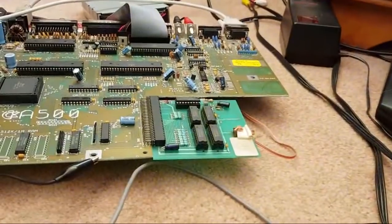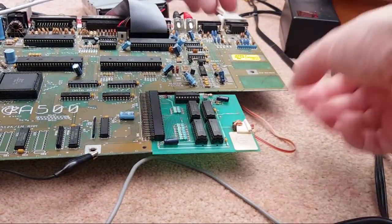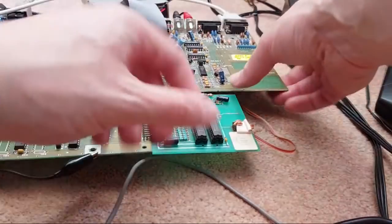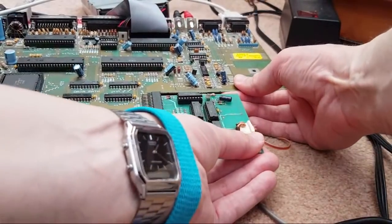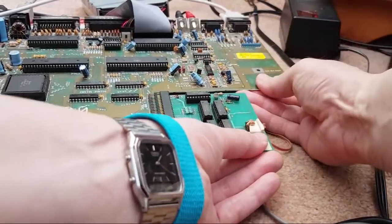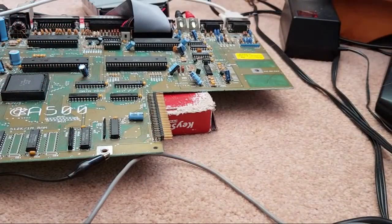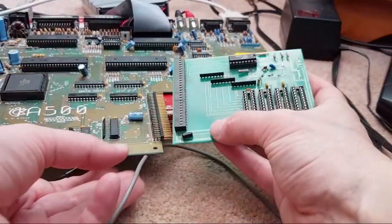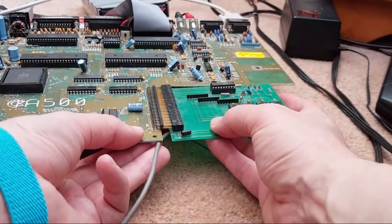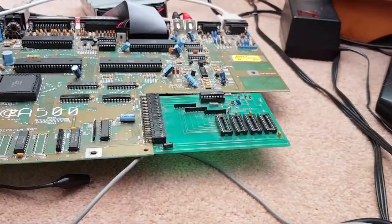So that's that. Let me just carefully plug in that other board. Now we know the RAM's all right, don't we? Not only this RAM, the other RAM. So we can plug its RAM back in. It's going to take me a few minutes to straighten those pins out later, actually. I made a right mess of that. Let's get this back up. You can see those top pins are just a little bit bent. But anyway, I'll sort that later. It's not the end of the world.